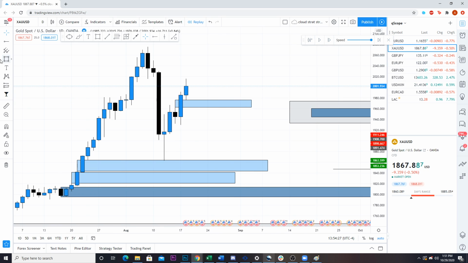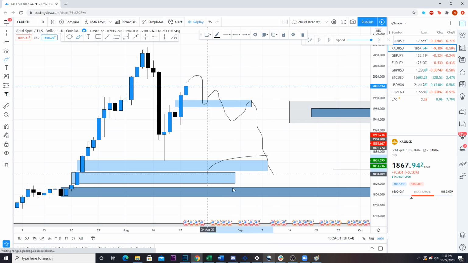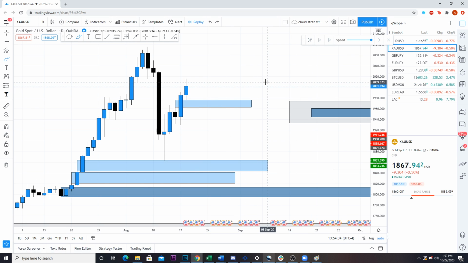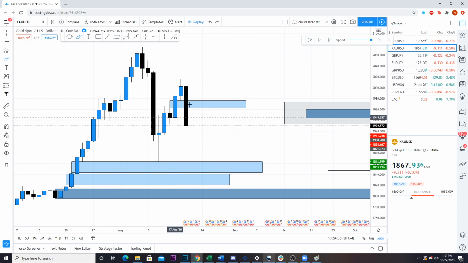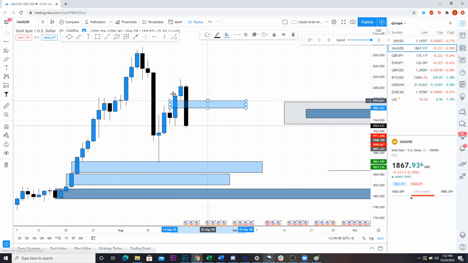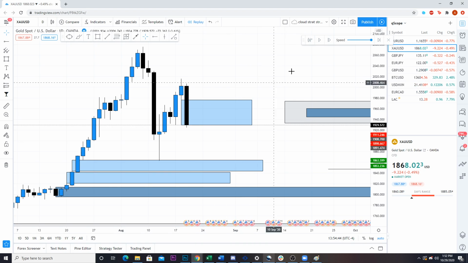So we'd be expecting lower prices until we at least come to fill this, small move up, continuation down, right? And we can come into those areas of imbalance to fill them. So let's see what happens. So we come right through, filling that imbalance. And what do you notice we create as we do that, right? We now create this new area right here. So this would be our area of interest when we're just talking about imbalance-wise.